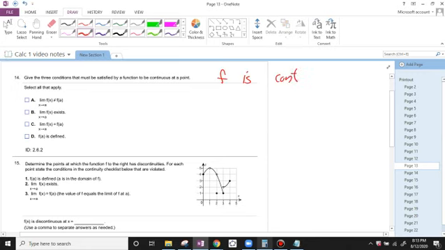Let's see which ones are violated. So now, if you want to find where the discontinuities are, you just need to ask, well, wait, where are the holes and where are the jumps? So we got a problem at 1. There's a hole at 1. There's a hole at 2. And then there's a break and a hole at 3. And then that's it. So we would say 1, 2, 3.